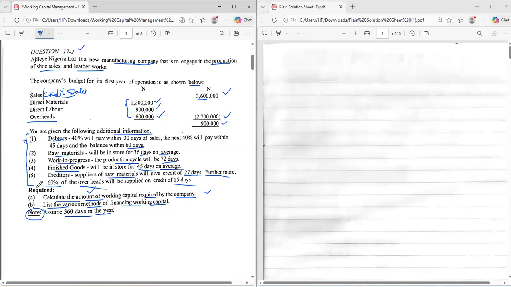Now, when I start solving, I need you to be very, very attentive. Most of these things in your textbooks were not well explained. So I will tell you the reasons why some things are done the way they are done. Just pay attention. Whether you are in transit, whether you are at home, just pay close attention. I will not come back to explain anything to anybody. So let's take this first question. Illustration 1.